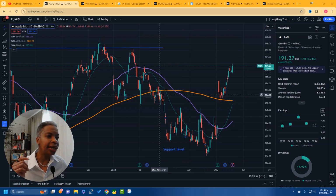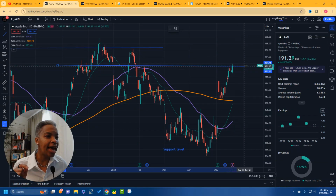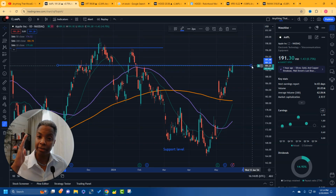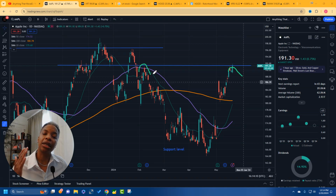Let me draw a trend line for everybody who wants a trend line. Because you just have to know, we're here now, Apple could fall down again. It can hit this level and go down a little bit like it has done in the past. So why do I say this? Just in case you want to take a little bit of profits here, so then you have a little bit of money in your pocket. Maybe it'll blow through this level.